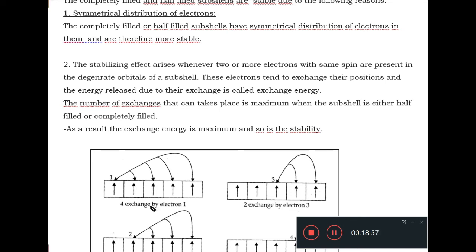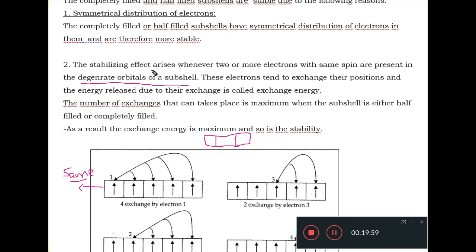Students, one more thing I want to tell you: this is D subshell, because there are total 5 orbitals. These 5 orbitals, 1, 2, 3, 4 and 5, all have same energy. So if orbitals have same energy, then we call them degenerate orbitals. Just now I gave you the example of P subshell. There are 3 orbitals in the P subshell, 1, 2 and 3. These 3 orbitals are called degenerate orbitals because they have same energy. Similarly, for D subshell, these orbitals are called degenerate orbitals of D subshell because they have same energy.